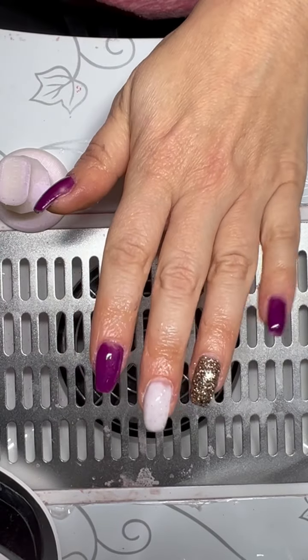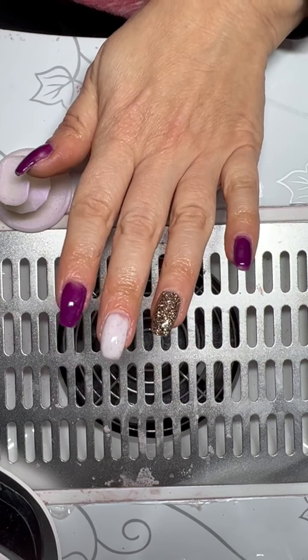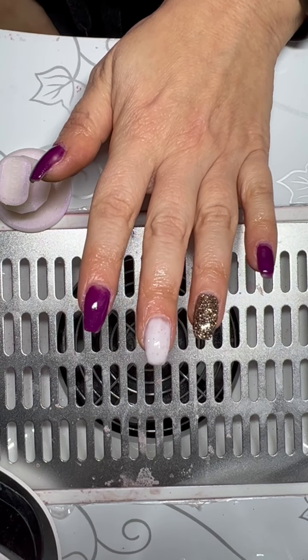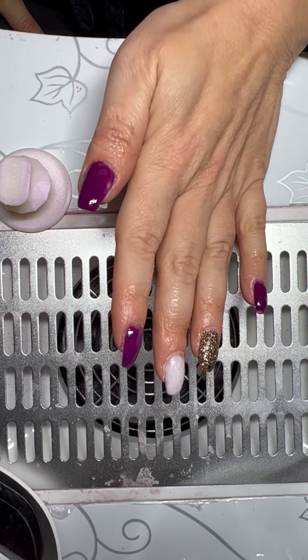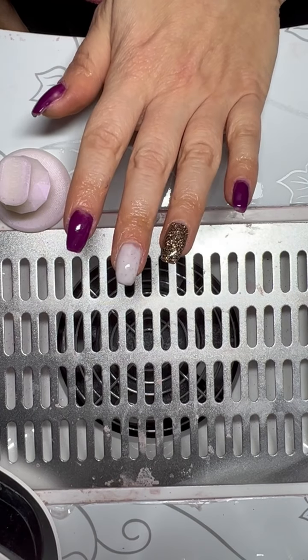All right, and it's all done. We're gonna do the other hand off camera, but we wanted to do one with you today. Hopefully that was helpful, and it's super shiny. So if you're having troubles with it, just follow the directions and you should be good.